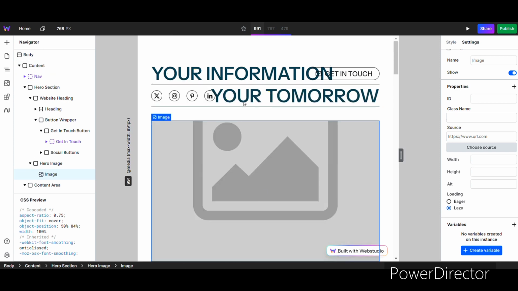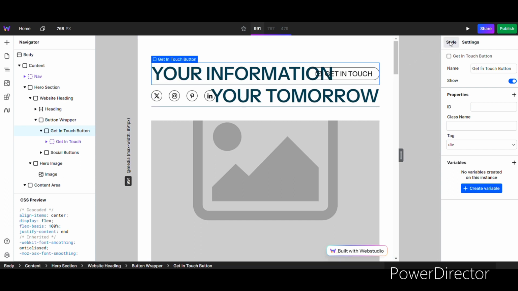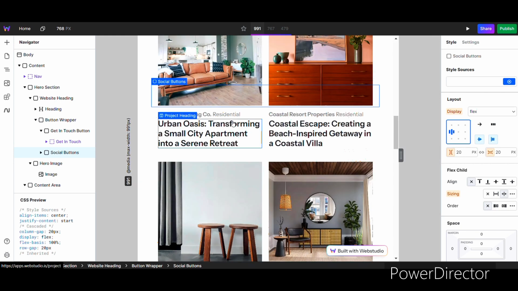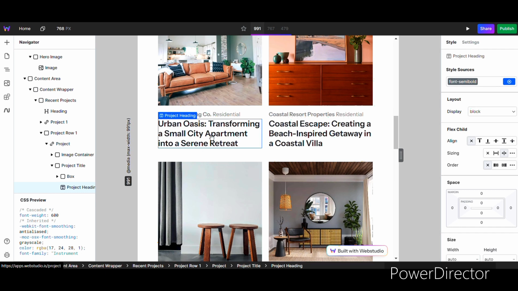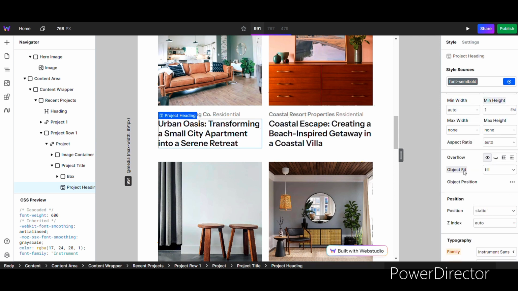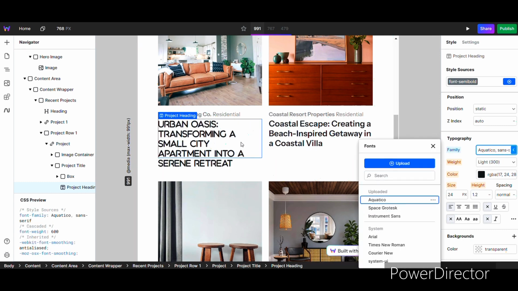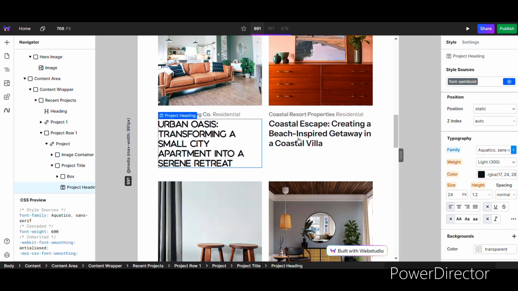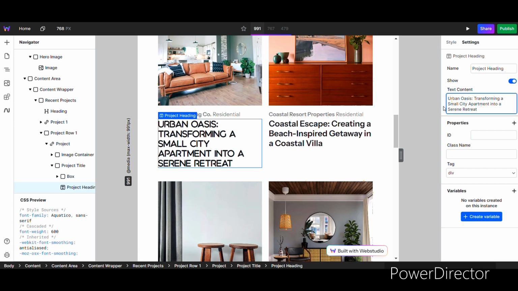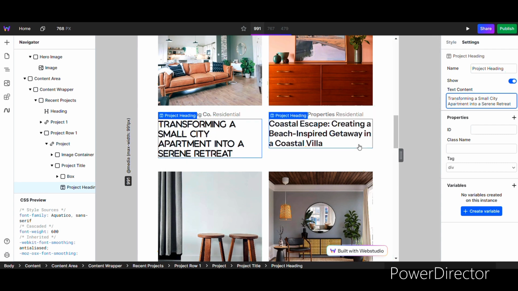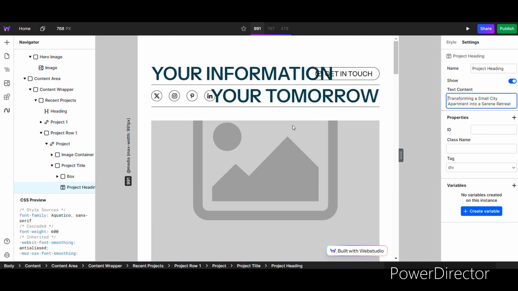And also, not only images, you can also change the text if you want by going to the right side into style, in which you can change the layout, the space, everything. You can even change the size. Let me show you something. Okay, I'm going to change this title over here. Let me show you how I can change the typography. So I'm going to change the typography. As you can see, the typography has been changed. Then if I want to edit it, I have to go to settings. Then the text, I have to completely remove it from here. I'm removing that. As you can see, it has been removed as well. With that itself, you can change the entire website.